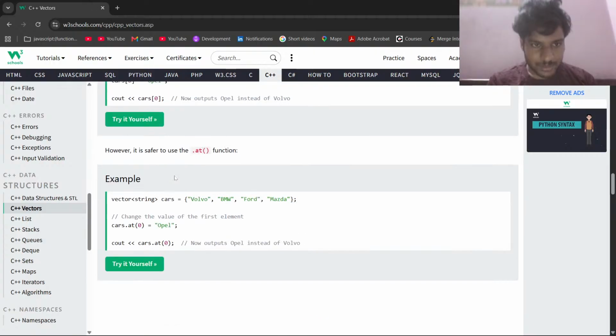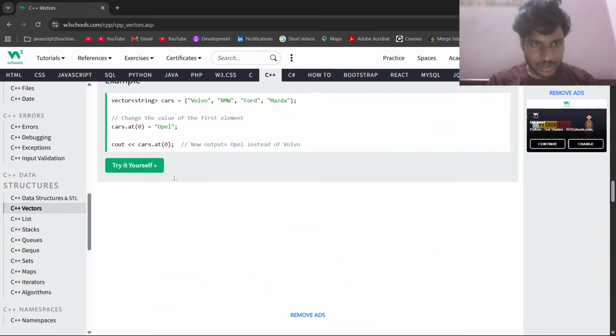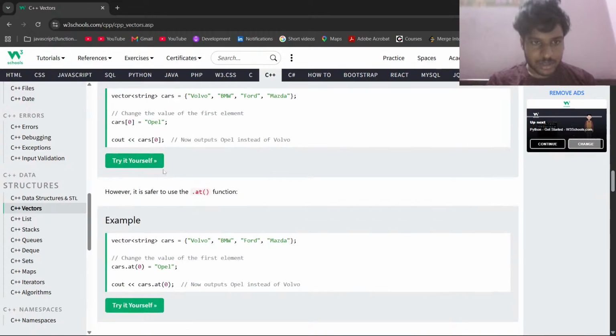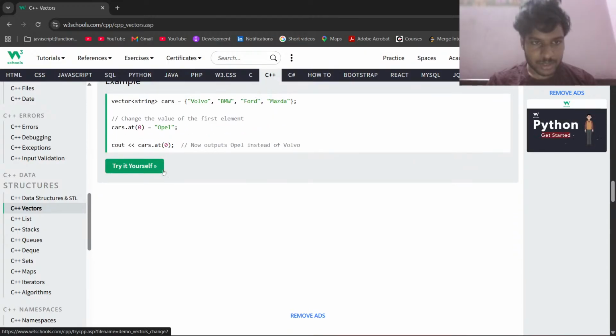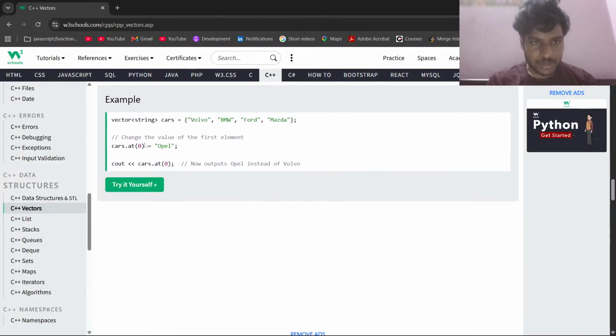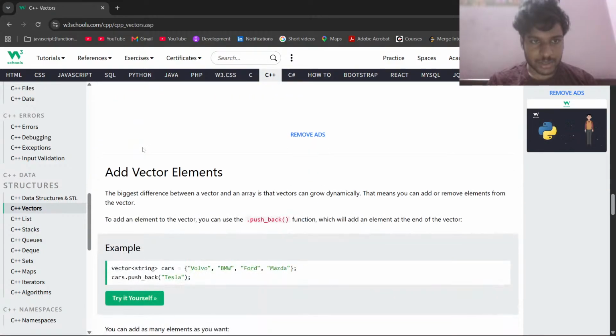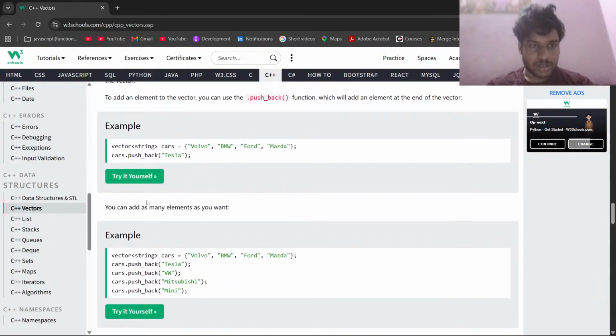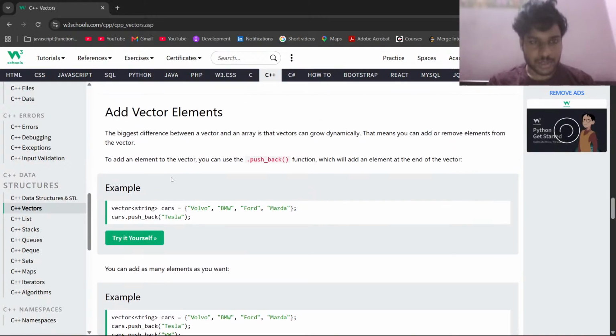So that was how you can change the elements, change the value of the first element. You can use this as well, dot add to change. And then you have this important function called push_back, to add elements at the end.